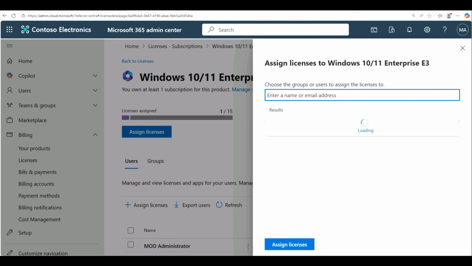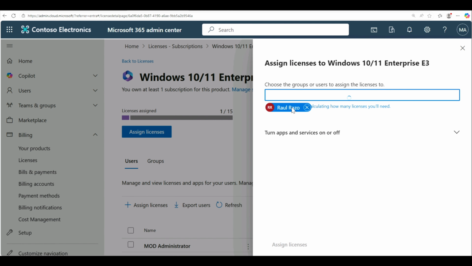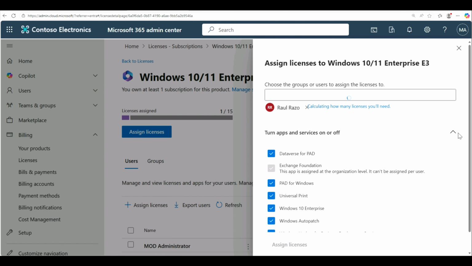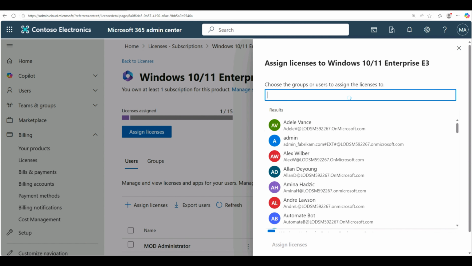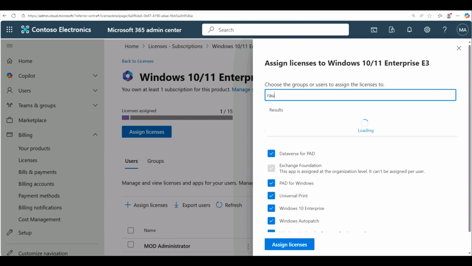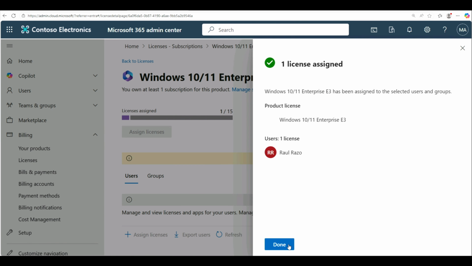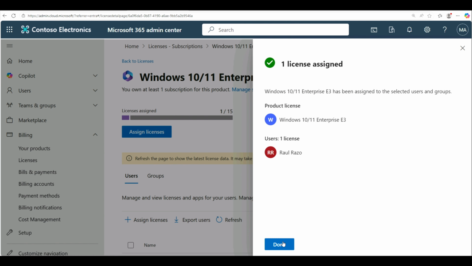Select the username and click on Assign license, and click on Done.